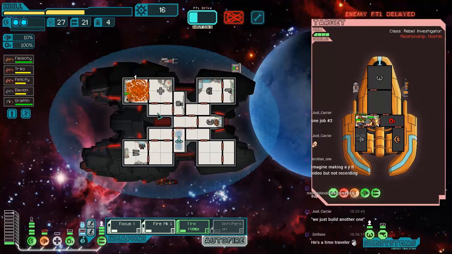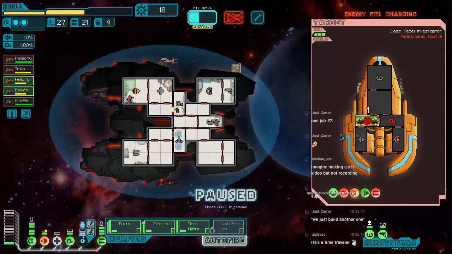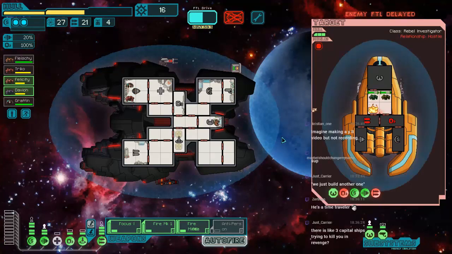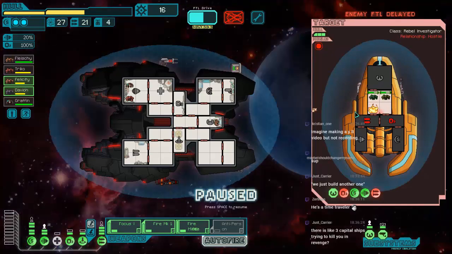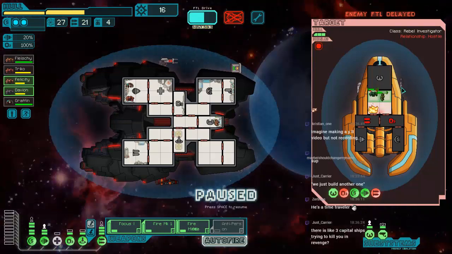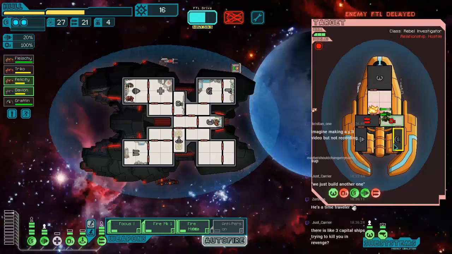Yeah. Somebody should really relay the message to him that the rebel fleet is like not really a thing anymore. Well, there's one capital ship and then phase 2 and 3 of the flagship. Sounds reasonable, right? Makes perfect sense.